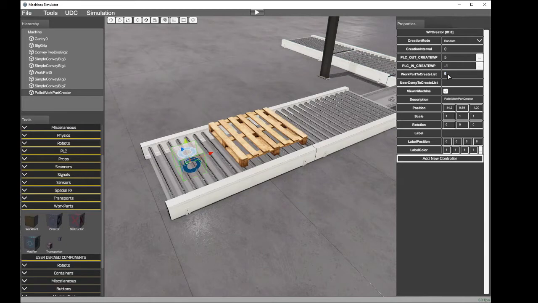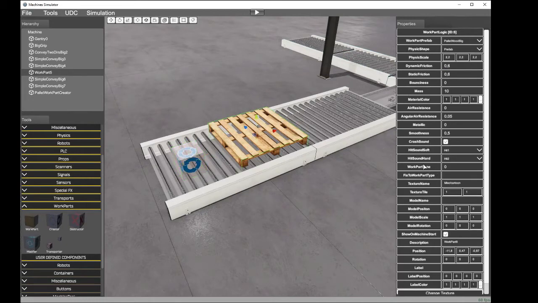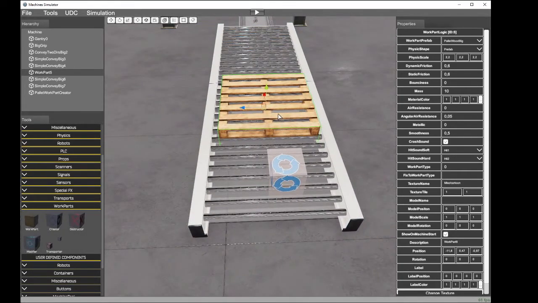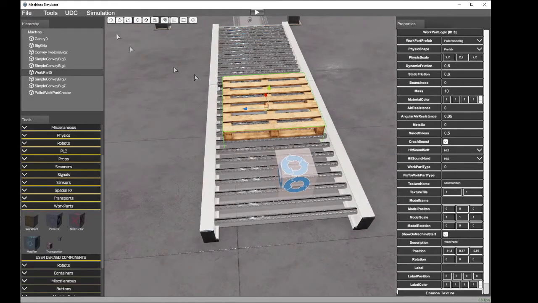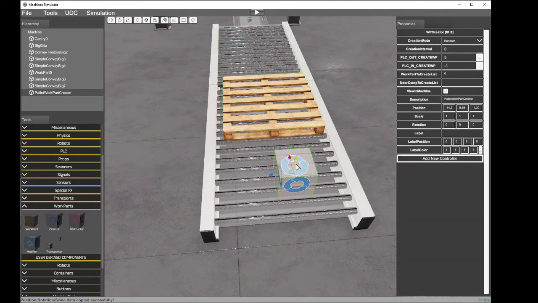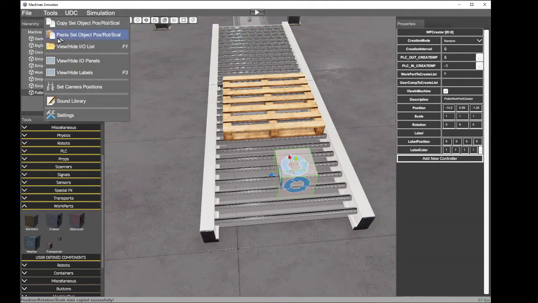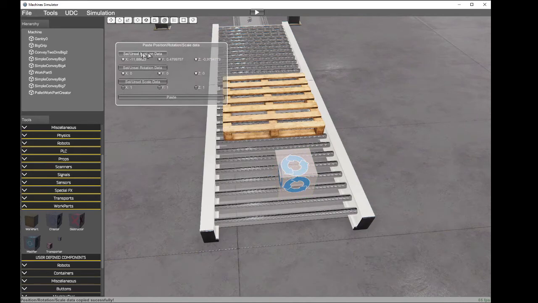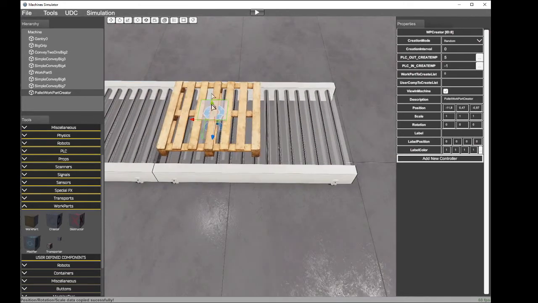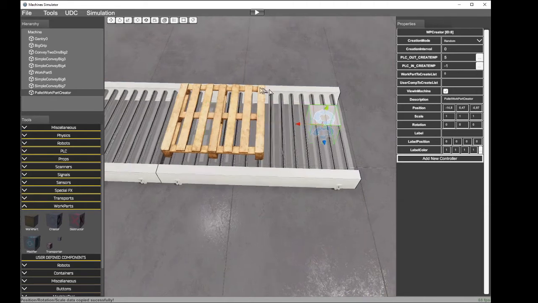The WordPad assigned is the 0 ID, and the palette has the part type ID 0. Then this WordPad creator will generate this WordPad. Now to place the correct position, I'm going to copy the position of the WordPad. I select the creator and I select the option to paste the position, scale, and rotations. I paste, then in this way it moves to the same position. Now I see that the WordPads will be created in the proper position.